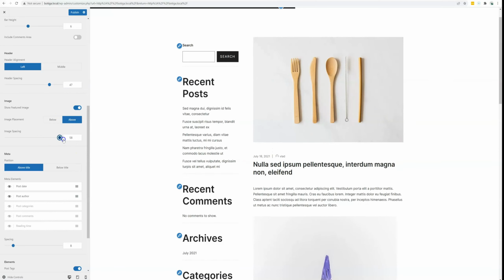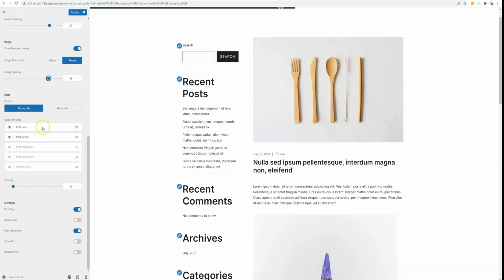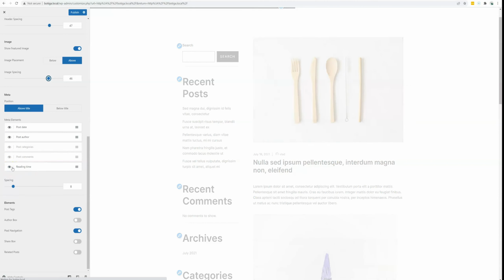You can configure its spacing. And like we had for the archives, also for the single posts, we can enable or disable or rearrange various meta elements. We have this one, reading time. This is only in Botiga Pro.